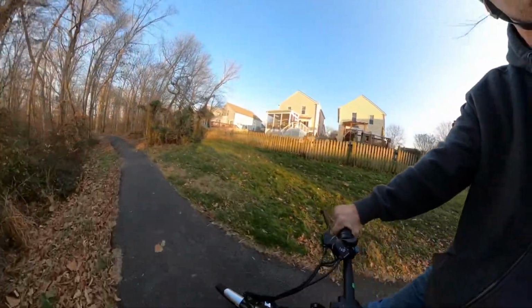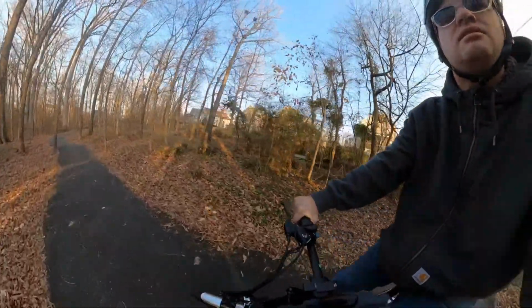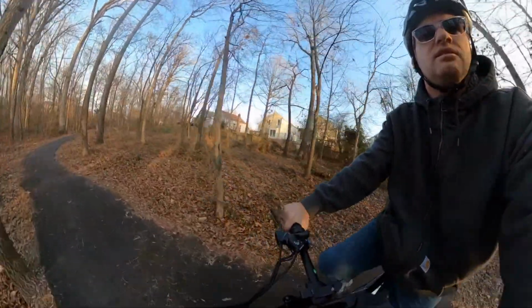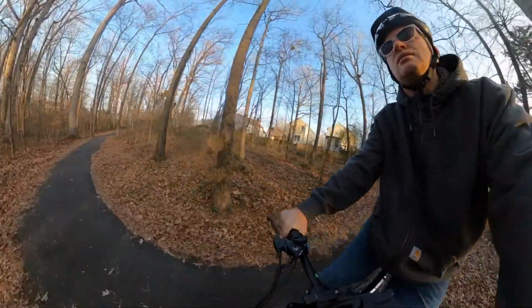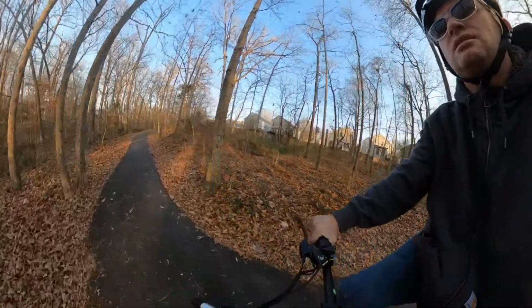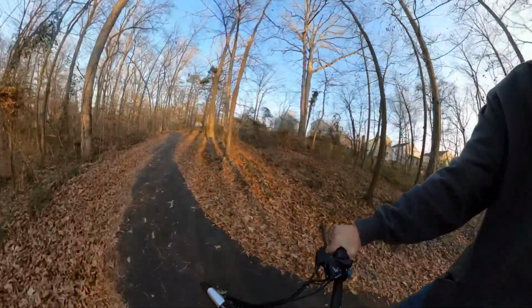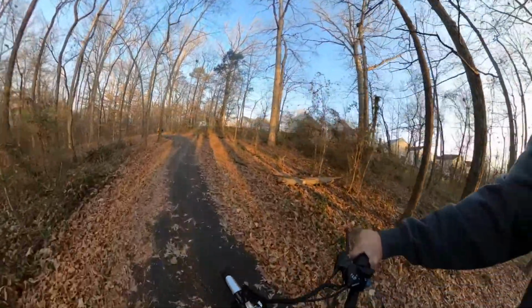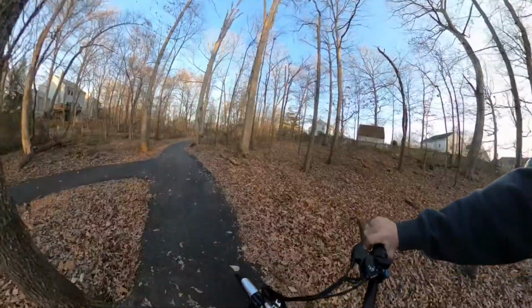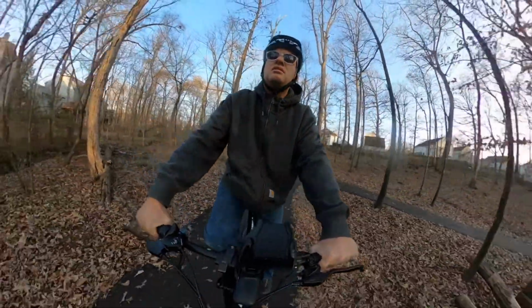The other thing I had to get used to is the handlebars themselves. They're a lot narrower than the Cannondale, which is obviously a mountain bike, and I'm used to having the gigantic handlebars of the Cannondale mountain bike. I would probably have to guess maybe they're the same width as a road bike, like a 10-speed road bike, in comparison.